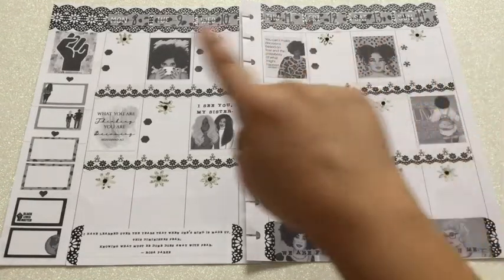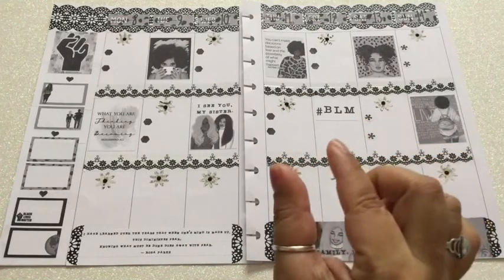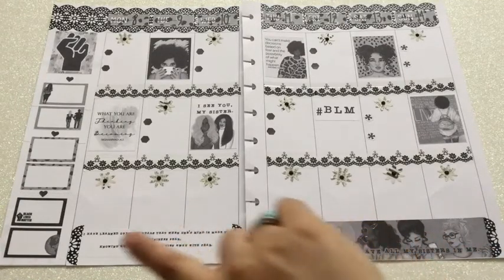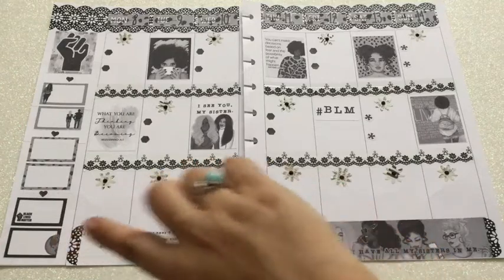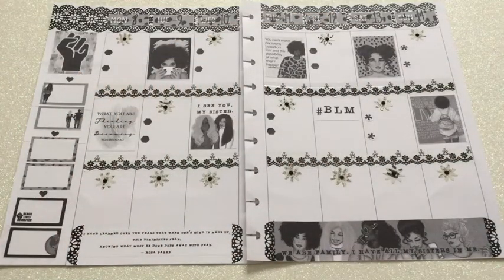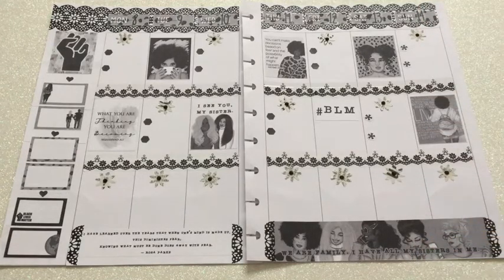I also had leftover lace, and I didn't know what to do with it. It wasn't that much lace left. It was about that much left. I thought, should I throw it away? Should I save it? And then it came to me, why not just use it in this spread? So I ended up cutting it in half and put it here at the bottom of this area. I removed the two hearts that were here at this area, adding the third one there. And I think that was what it needed. It needed a balance from the lace at the top with the lace at the bottom, and it's perfect. Overall though, I had a lot of fun putting this spread together. I think it came out really pretty.